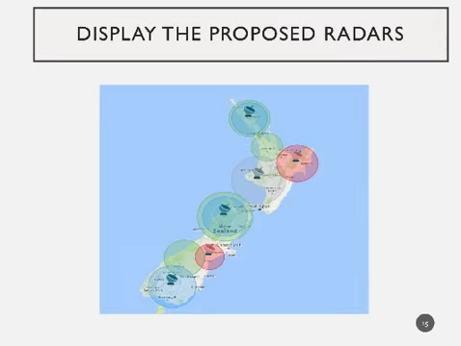The system has the function of determining the optimal location for the placement of new radars to fill all the invisible areas. The proposed radars are displayed on the map in green as shown in the figure. If necessary, the user can change the appearance of the map and turn off the labels that indicate geographical units.